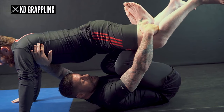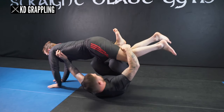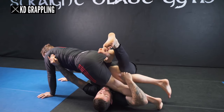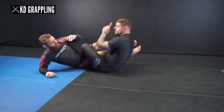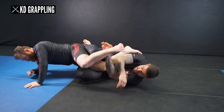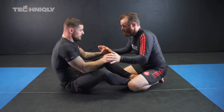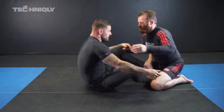This time we'll do it from outside grips. My training partner is framing on my shoulders, stopping me from getting my hips under. I scoop my hips in, feet go inside, and put the weight onto my training partner's hands. We get our reverse lat grip and grip either outside or inside the knee — last time was inside, this time we go outside. I turn to 90 degrees, bring my right leg underneath my left leg, draw an arc bringing his leg as close as I can to my head, cross my feet, kick my training partner down to the floor. I'm either going to sit up in an upright position or fall to my left-hand side where I can start separating the legs and go into different types of leg lock attacks.